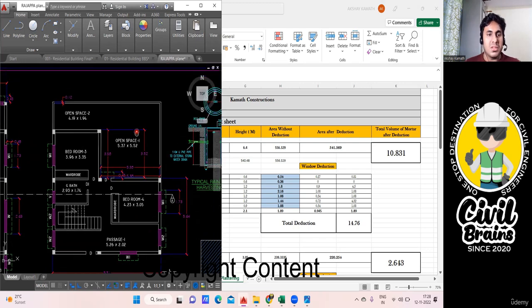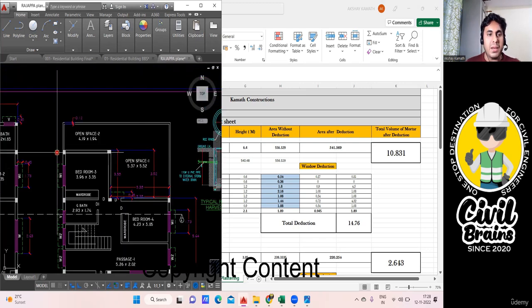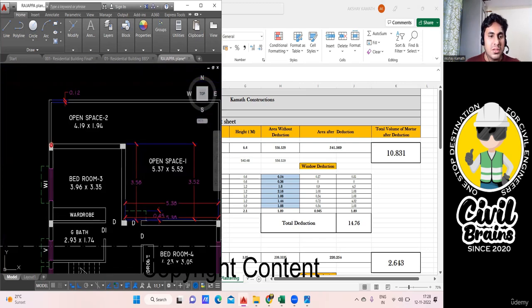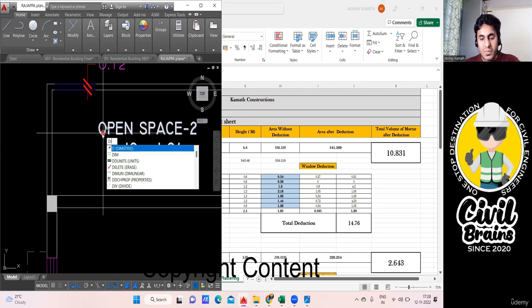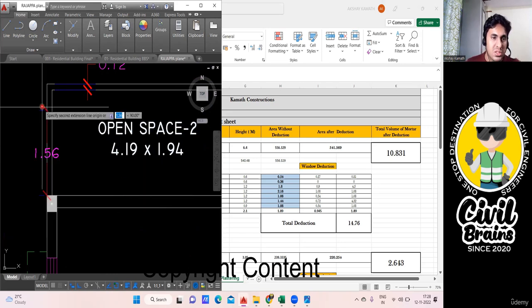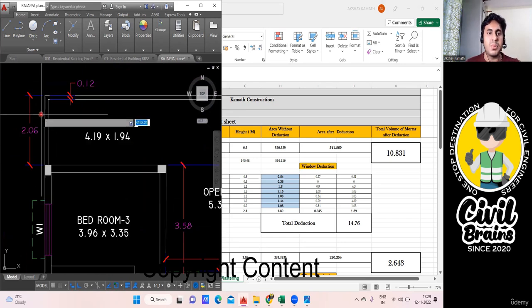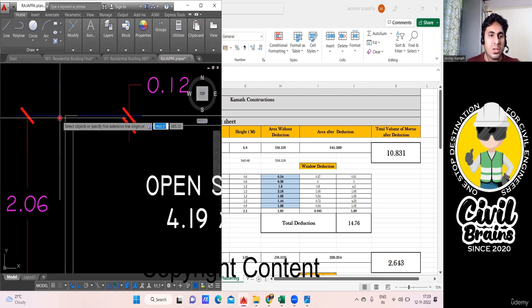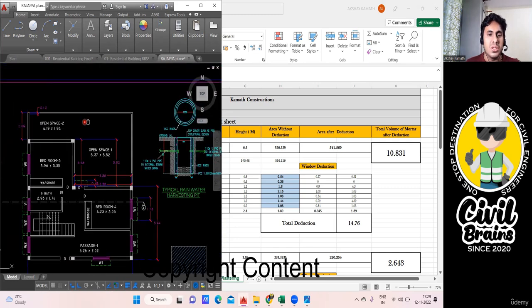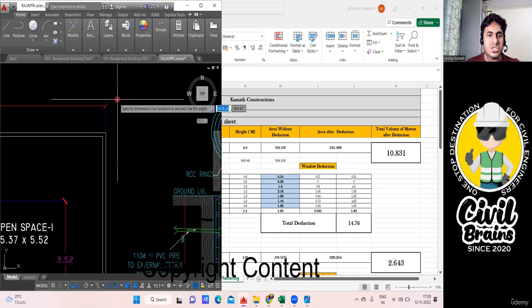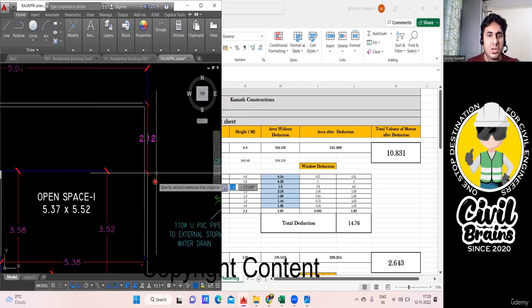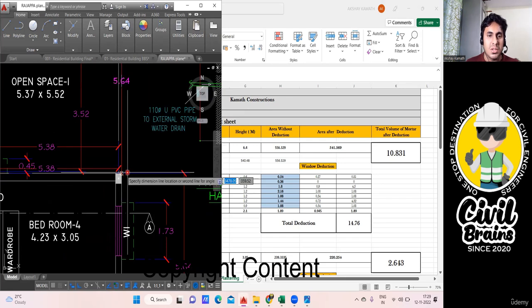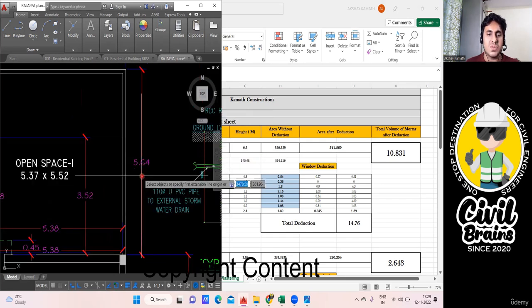Now you tell me, this is my parapet area. In the parapet, the plastering will happen here as well. From this outer to this outer, plastering will happen. Agree with me, no? Then again, from this outer to this outer, plastering will happen. Here also plastering will happen, again from this outer to this outer. Obviously, plastering will happen.